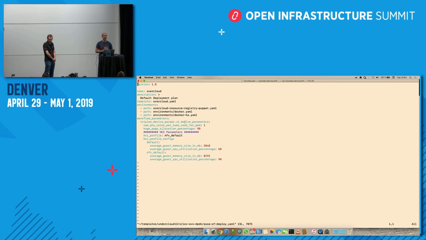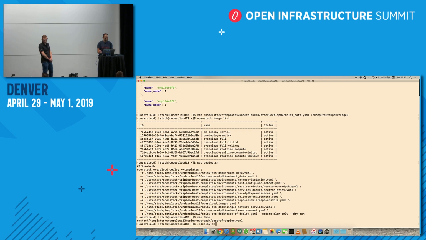And as I said earlier in the slides, we were based on the 3 different elements: the introspection data, the role data, and the user input. And this is the user input. So as I said here, I only wish to have 1 full core per NUMA node for OVS-DPDK. So let's run it.